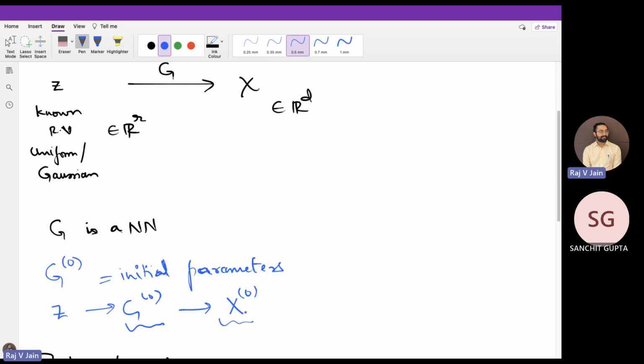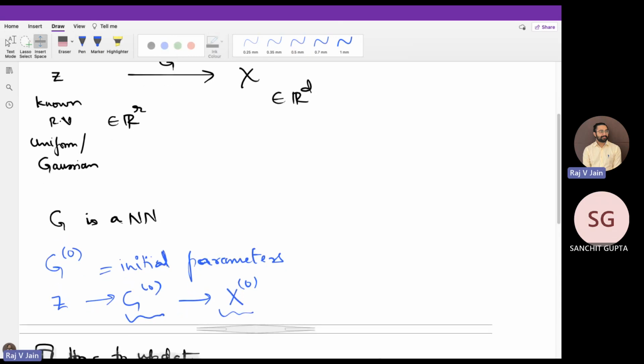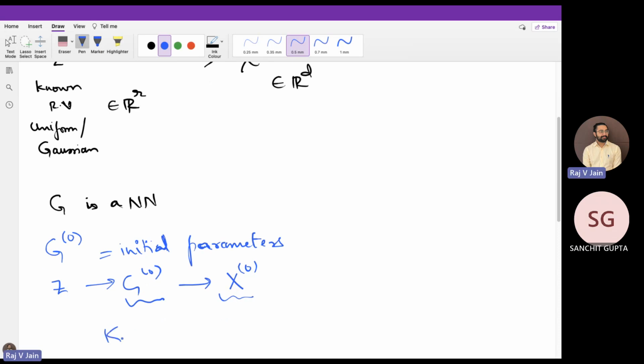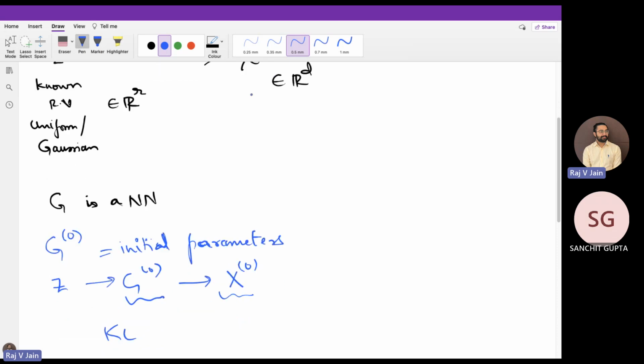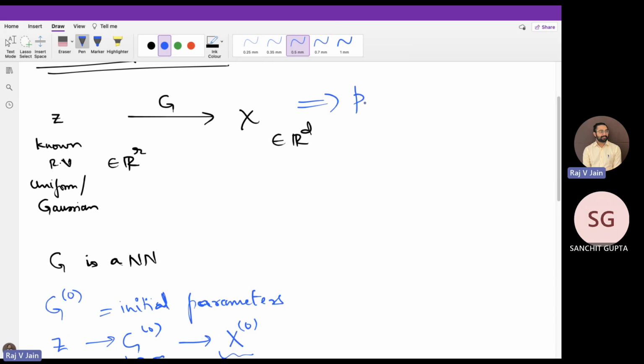An error equation. What error? That's the question. Of X0 minus actual X. But these two are probability distributions, no? So these are random variables with probability distributions. Okay. Right. So then KL divergence. But okay, KL between what? X is a random variable, no? And it has a probability distribution Px, the true distribution, which we don't know.